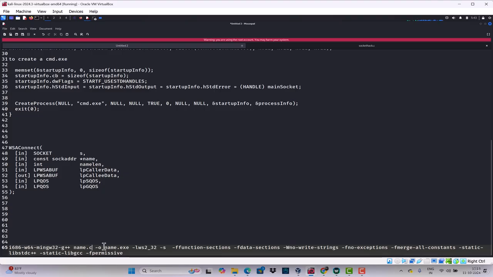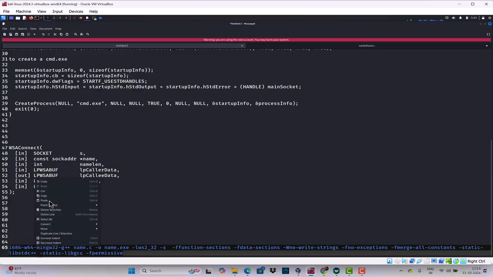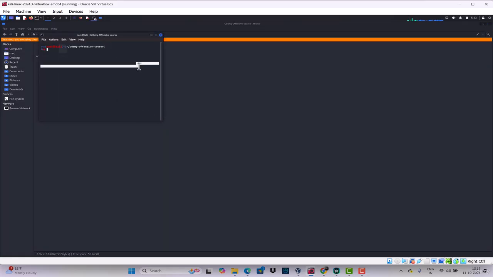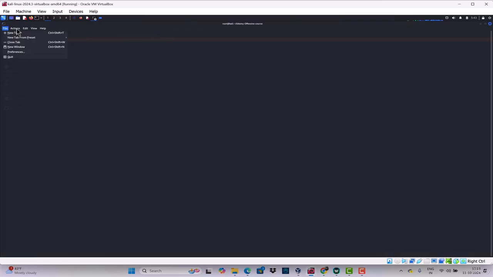We have a C program. We need to change the program into an executable format, because when you are downloading any program in Windows, it will have the format .exe. So we can also compile our program and change it to exe. Let's copy this, and we have socket hack.exe. Let's start our terminal here. So we have opened a terminal, and let me zoom in.